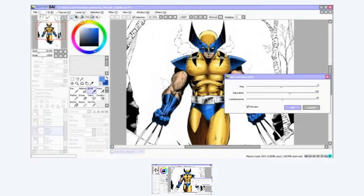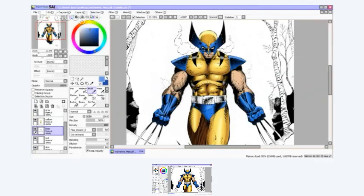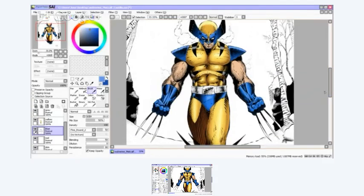And blammo! Look at that. Now it has a different blue, and if you want to see how it was, I'm gonna hit Control Z. You see that blue? And instead of undoing it, I'm gonna redo it so that way you can see the difference. See that? I'm digging this blue better, the new blue that I just added.